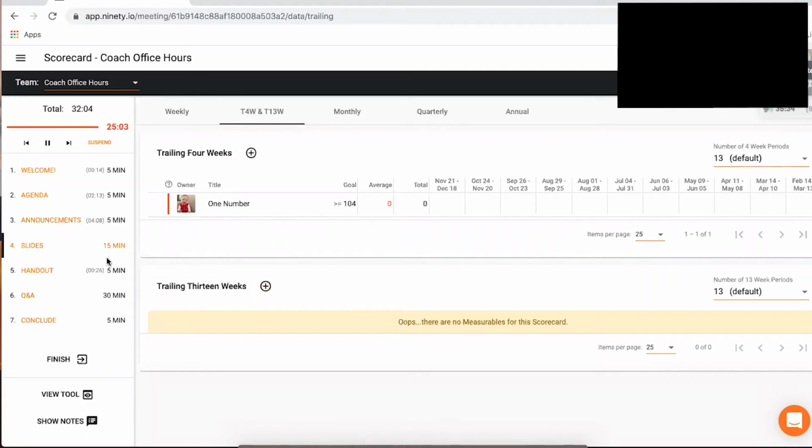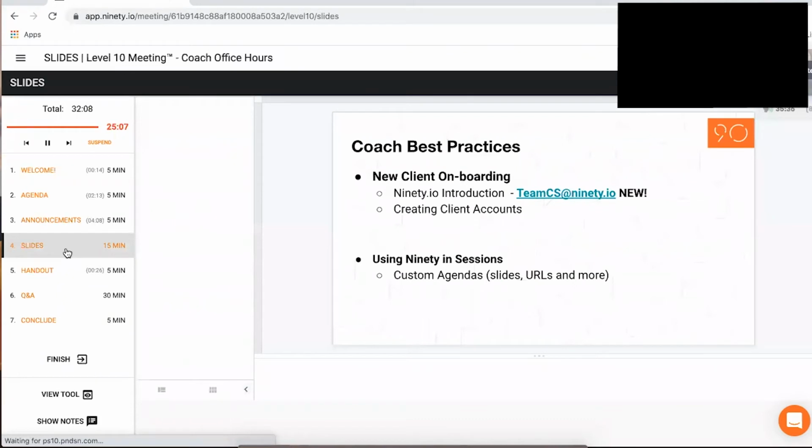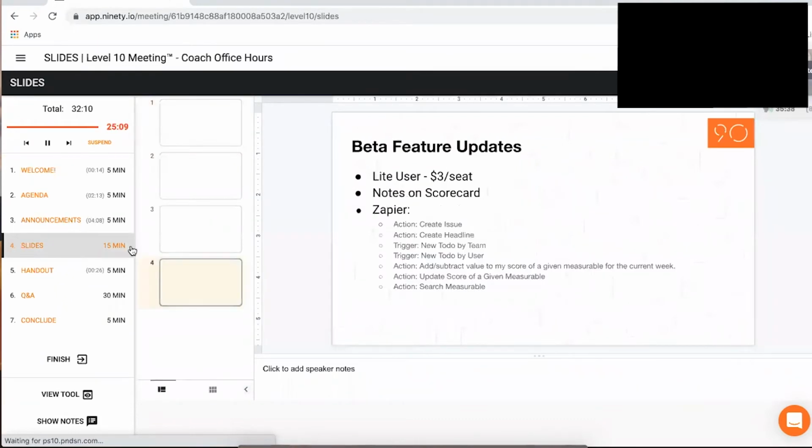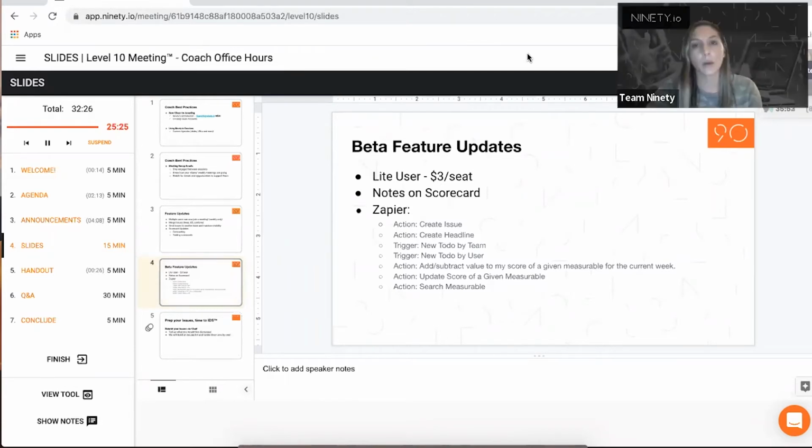Right. All right. And I think that was all of our recent feature updates that I wanted to call out. Moving on to a couple of our beta features. These are only available to users that are in the beta program. It's easy to join. We can send information around for that too. We'd love to have coaches in there as well. So if that's not something that you're part of, we can get you added.